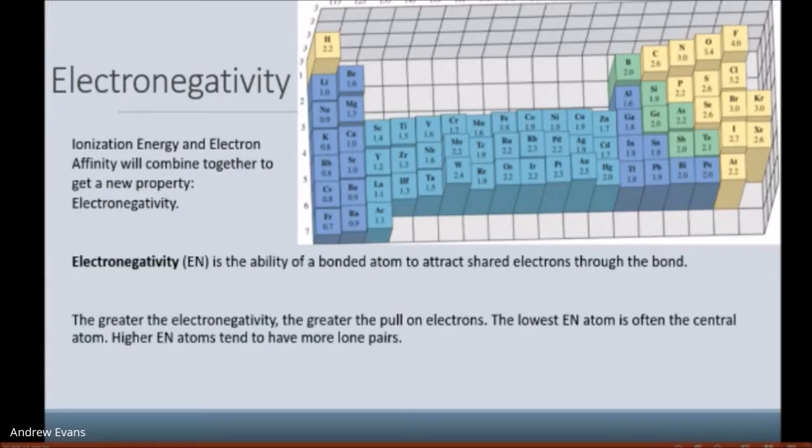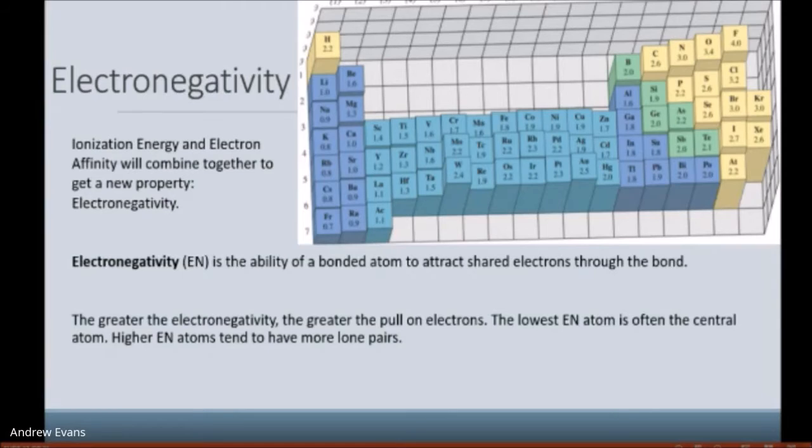Carbon has electronegativity of 2.6. Hydrogen has electronegativity of 2.2. The difference between those two is 0.4, and it's really small. Water has electronegativity of 2.2 to 3.4, so a difference of 1.2. It's a pretty big difference as opposed to the really small difference of 0.4. And so this difference in electronegativity is going to be responsible for water dissolving all sorts of things.